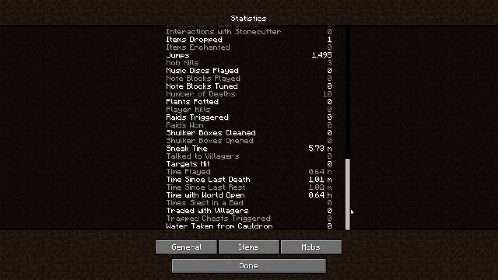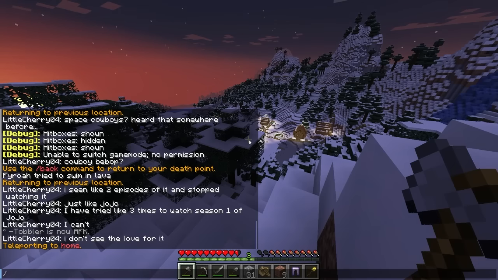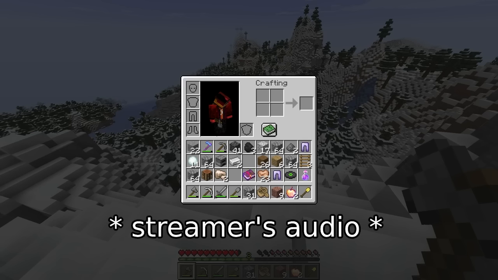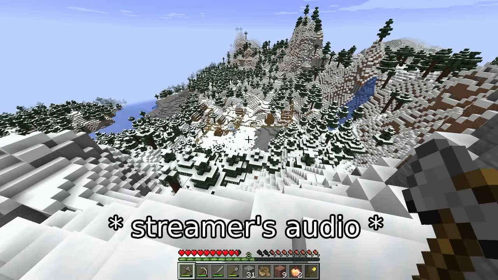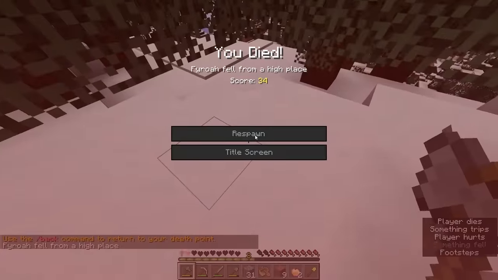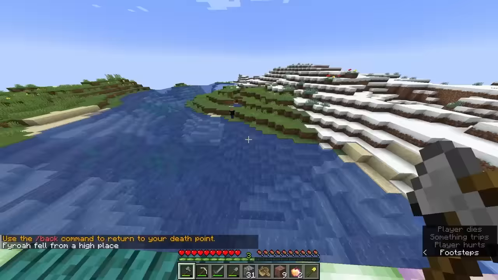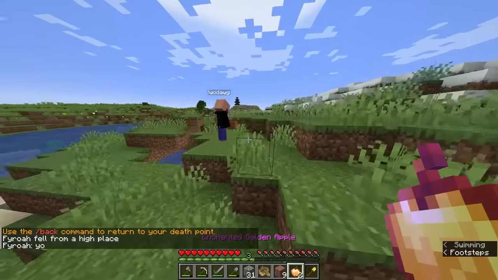Let me check my stats. 0.64 hours, so a little bit shorter than the diamond armor, but it's still pretty good. I'm gonna TP to the owner. Oh my god, okay, wait. He went to spawn. How'd I go to spawn? I'm just gonna die. I don't need it for nothing. Trash mothers? I'm gonna say hour-ish? Maybe 45 minutes?